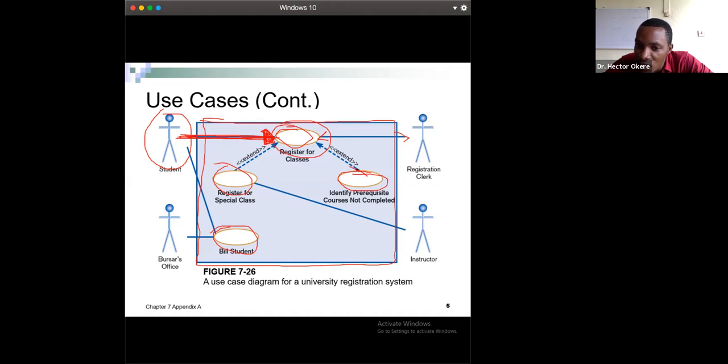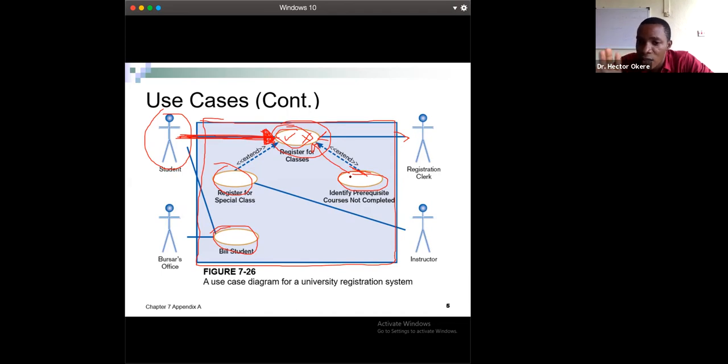Now, this use case will send extended information to this use case to say, okay, this student has taken the prerequisite, then registration will be successful. Okay, if this student has not taken the prerequisite course, then this use case will be rejected. But we are not showing the flow, whether it's rejected, accepted, whatever.